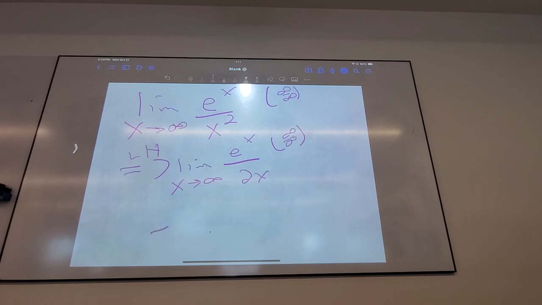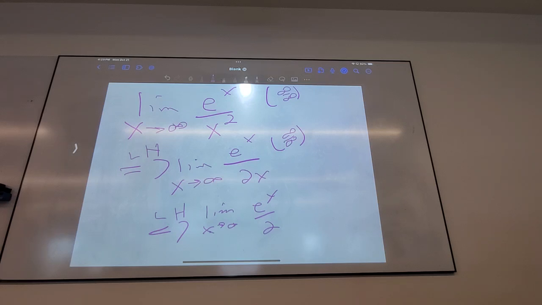So I can use L'Hopital's again, but people just do this before they check. So then I get what? I get the limit as x goes to infinity of e to the x over 2. Now if I do L'Hopital's again, in this case it just won't work. You might happen to get something that sort of works out, but it only works for sure if what you currently have is indeterminate and is a ratio. So you could do it many times in a row, just before you do it, make sure you have a ratio that's indeterminate.